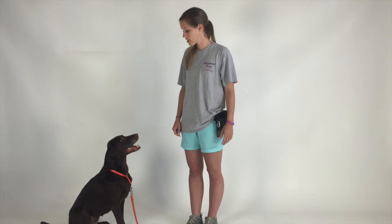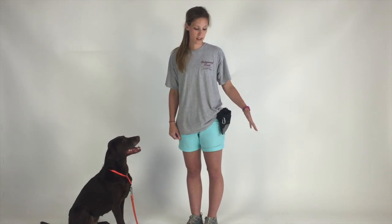There's a behavior that helps us out a lot with this training process. It's known as novelty of stimulus. Anytime you put something new and exciting in front of the dog, they're going to check it out. Same thing with humans and shiny things. So I'm going to hold my hand behind me in the position with my 2 fingers extended, and I'm going to present it to Lola. Out of natural curiosity, she's going to lean towards my fingers. I'm going to wait until she touches my fingers with her nose, and I'm going to click and treat.